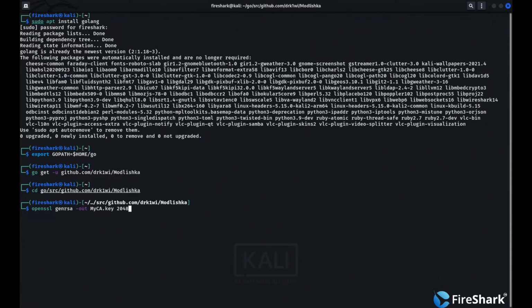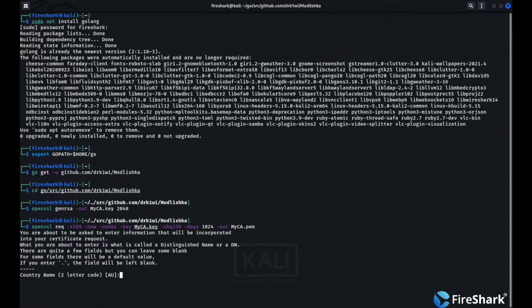Now we need some certificates and a key for this to work. Why? Because we will be hosting a fake website, and to not be flagged by the web browsers, we need a proper certificate for this. So I'm creating a certificate and a key using OpenSSL. You can copy these commands if you want, or you could modify them according to yourself.